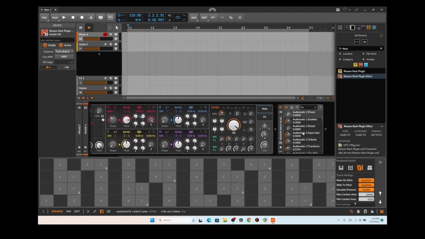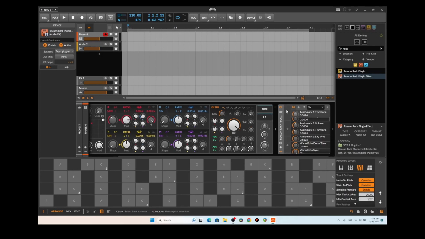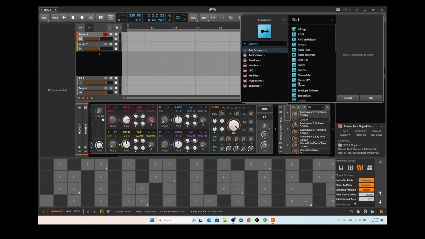And then of course you've got all of the presets that you set up. Just a ton of presets of the echo and everything that I added in there. So there's pulverizer, there's the echo, there's the automatic, so I can sit there and mess with the transform and be able to modulate the transform using the built-in modulators on Bitwig.